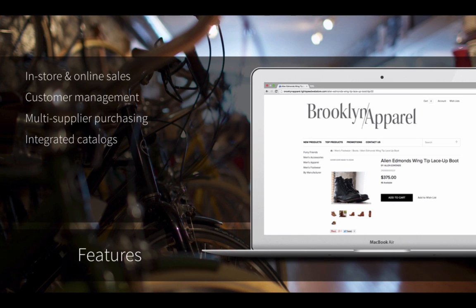These catalogs will list item information such as their MSRP or manufacturer's suggested retail price, their description, and additional information. This allows you to import items at your leisure into your local items or what you typically sell in store. This is a great feature that helps out especially if you're opening a store for a first time, looking for local vendors, or just want to see what's out there for cost comparison purposes.